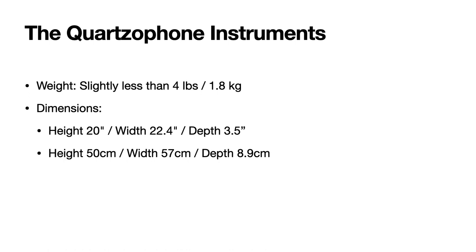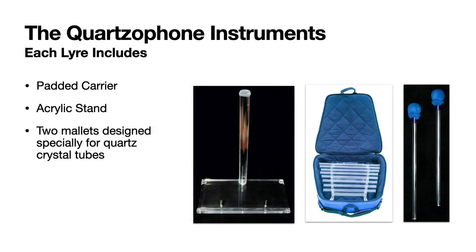These instruments weigh a little less than 4 pounds, or 1.8 kilograms. Each instrument comes with a padded carrier, an acrylic stand, and 2 mallets specifically designed for the Quartzopohone's crystal tubes.